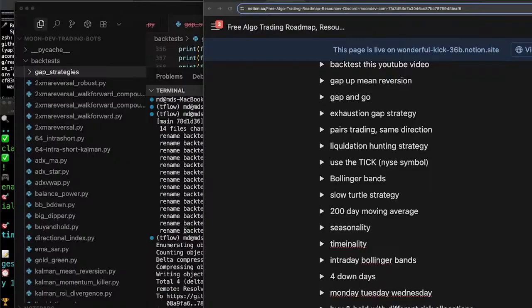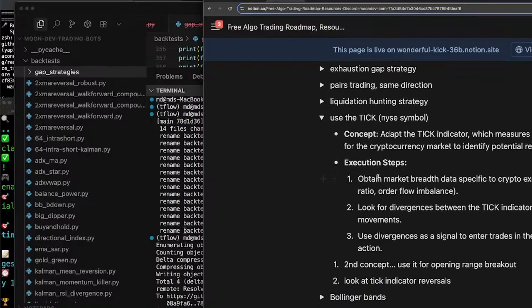Hunting. Use data indicator which measures market breadth for the crypto market to identify regime shifts.